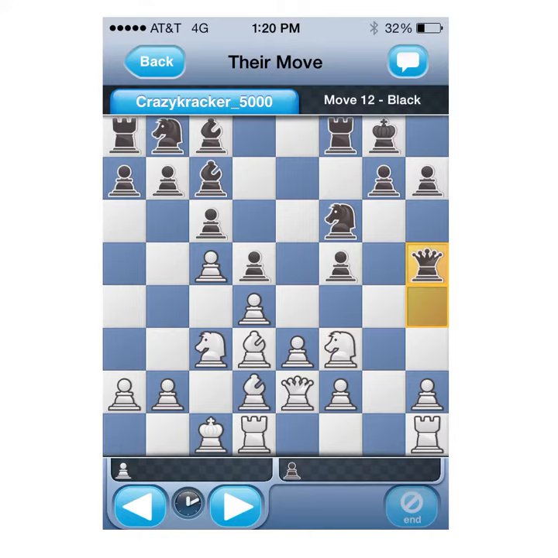Gets out of the way. What do I do next? I think I might move this guy over here. Because I don't want... Right now the knight's guarding him, but I think I want the rook guarding him too, because I don't want that knight there forever.